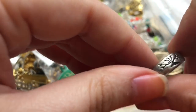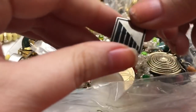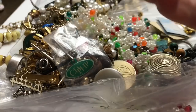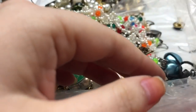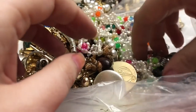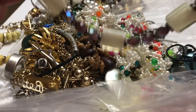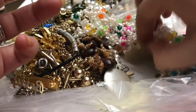Hmm — is that a tree? Nothing written on the inside — it's a pin. That'll probably go to my husband. And this is just like a pendant — it's got nothing on it. An earring — CDPHP. It's a health insurance company in the area, for those of you who are wondering. And this one looks like it was made by somebody.